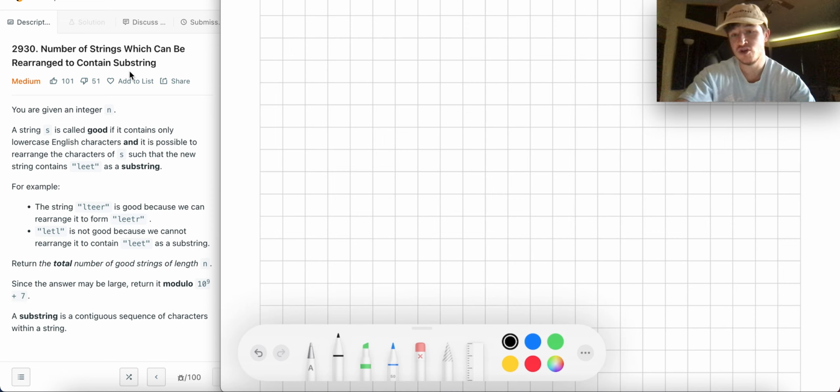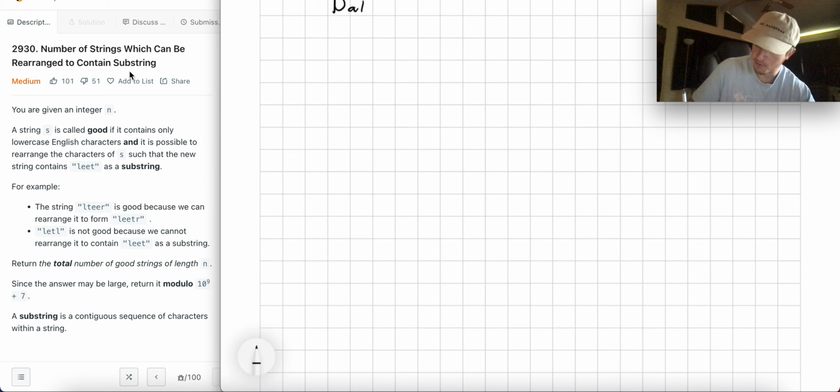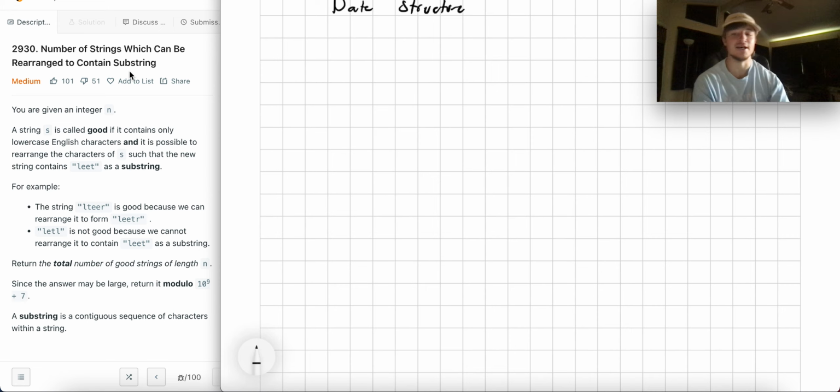This is one of those strange outlier LeetCode problems that have very little to do with data structures and algorithms. Some high percentage, probably 95 to 99% of the problems you see on LeetCode, the kind you're going to get in an interview for a software engineering role or something similar, are going to be standard DSA problems. You're going to be using trees, graphs, DFS, BFS, uniform cost search, union find, dynamic programming, whatever.